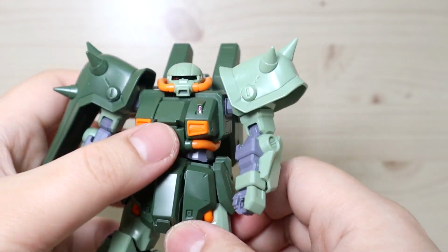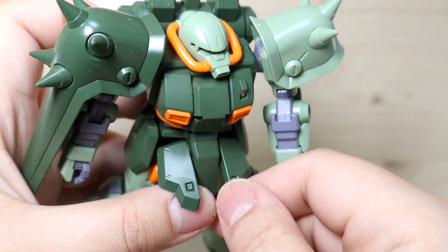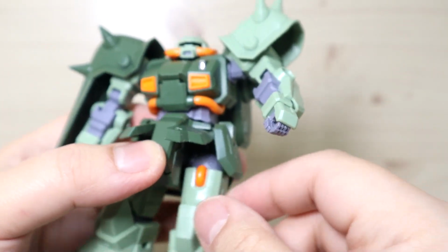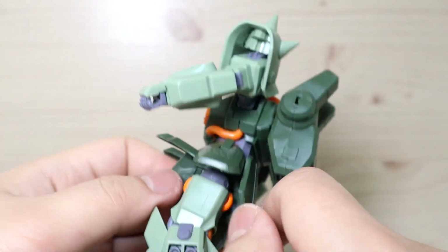Now let's get the waist area. So the waist, you get the front skirt as well. So this is also all the skirts that you can divide into two in the middle, because there's two ball joints connected. We have side skirts that can move outwards, and then back skirt, not so much. This does not move at all.